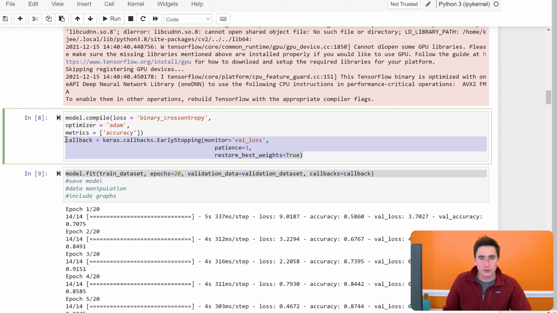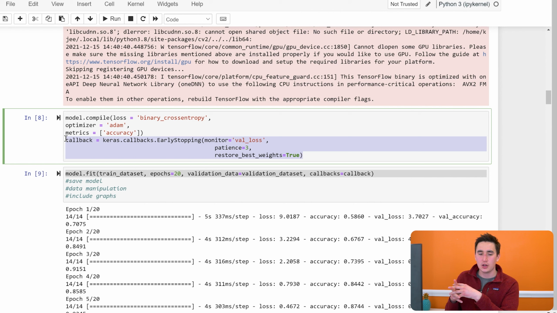This callback function and the other code allows us to do the following. You can imagine we have training data and we have validation data. If we fit too tightly to the training data, it's probably not going to do as well on the validation data, because we're overfitting.